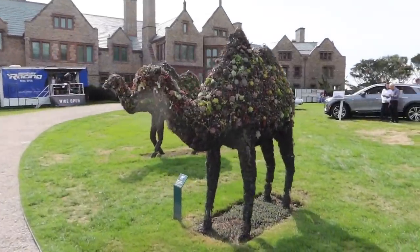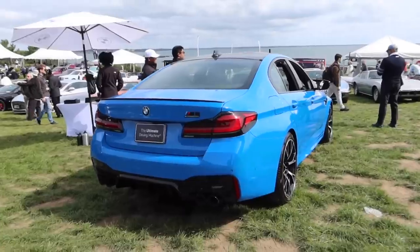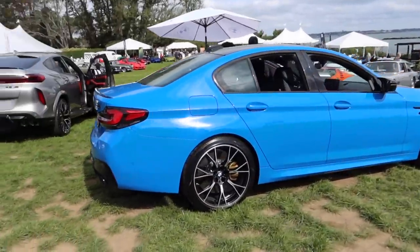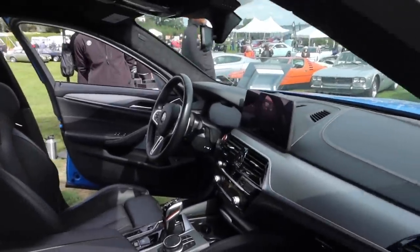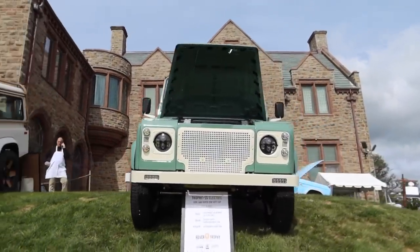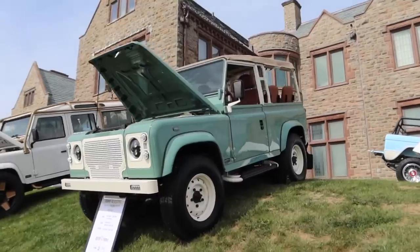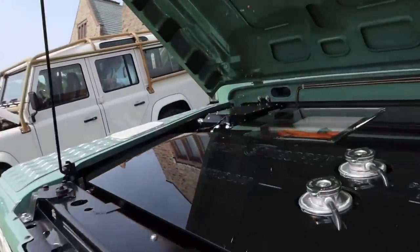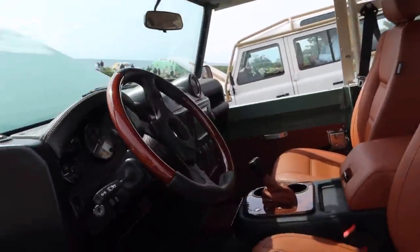I feel like you know you're rich when your house has camel statues made out of flowers. Pretty epic color on this M5 Competition — Voodoo Blue. Still need to get my hands on the M5 CS. How crazy is this — the Trophy SS Electric. It's a 1990 Land Rover with a Tesla Model 3 powertrain in it. It's actually a really cool concept — a little battery action. That is way cool.